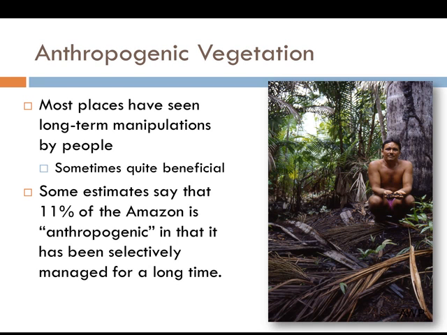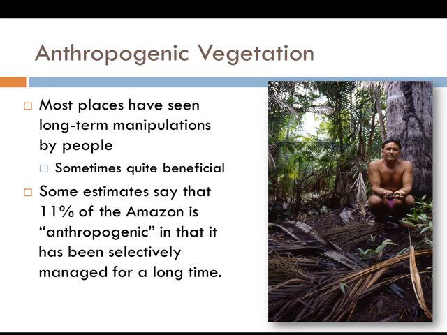And one of those impacts could be how we tend to be when we live in a place for a long time. We're selective in terms of what plants we use. Often, kind of encouraging some plants to grow and kind of trying to get rid of others. And so over a 30,000 year time period, say, this can actually lead to entire forests having an unusual number of plants that are useful for humans. And so we actually find in some places like the Amazon and some upland areas of the Andes that huge areas have unnaturally high concentrations of useful plants.